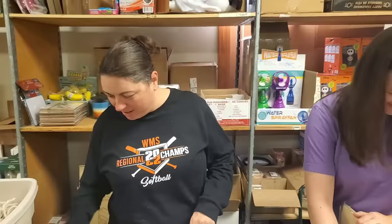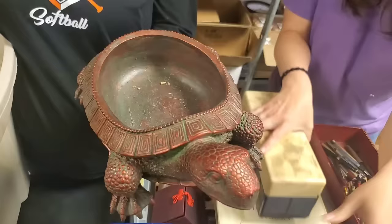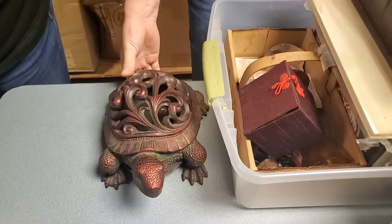There's buttons. And a cute little Eckert's peach box. Yeah. All right. I think that's it. There. I really want to look at this guy. Look at him. We got a turtle. How sweet is he? Big old turtle. Cereal bowl turtle. Yeah, it's got a little chip in it there. But if you just turn him this way, he's perfect. That's a cool looking turtle, I have to say. Everybody loves the turtle. I probably won't put that on the online. I'll put that on the auction so I can show the ding in it.